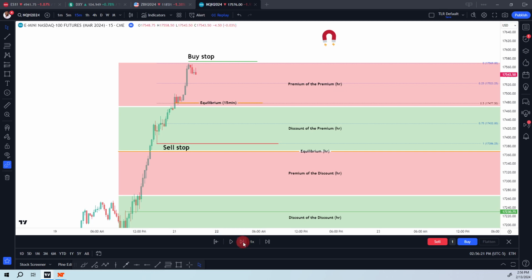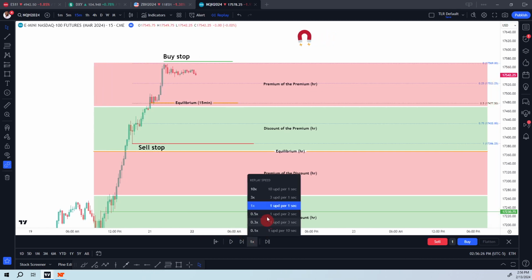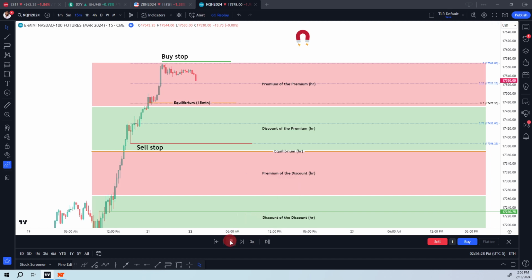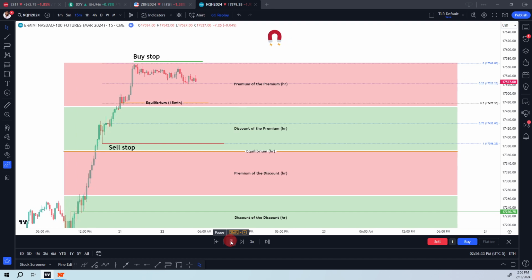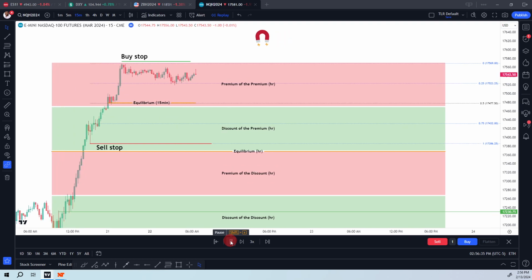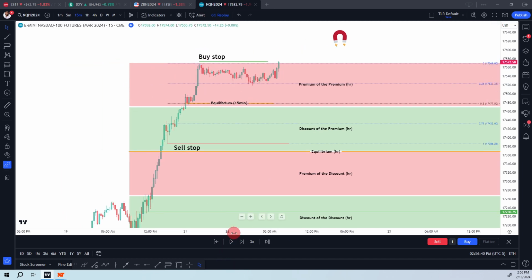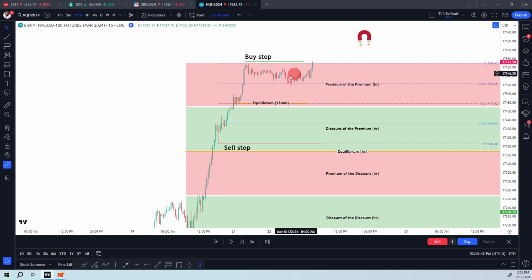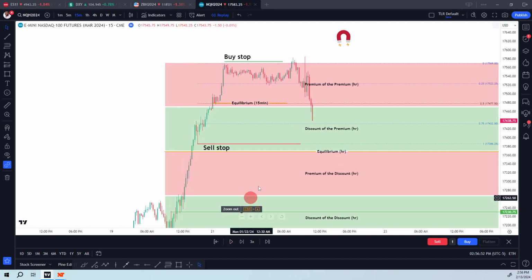So now that you see that, candles consolidate. Now, do you think it's going to go back to equilibrium? Now we're consolidating here. When you're consolidating, we call that engineering liquidity. So we're engineering liquidity right here, and it just depends on what time of day all this is happening. Then we come down into the discount.